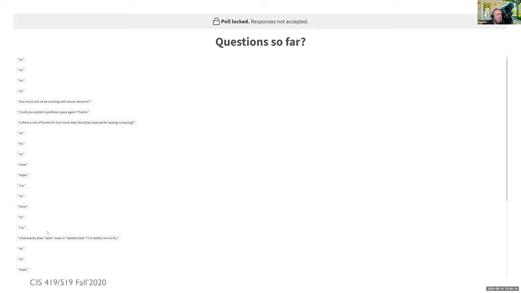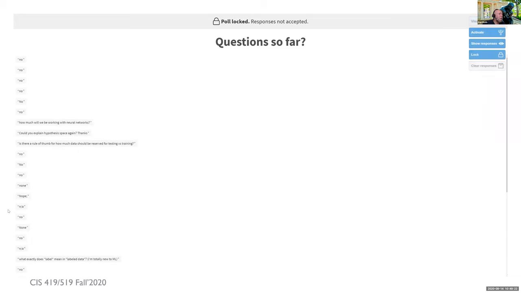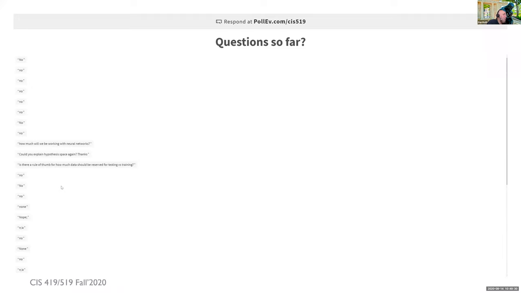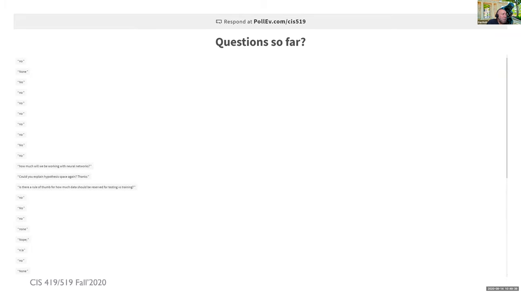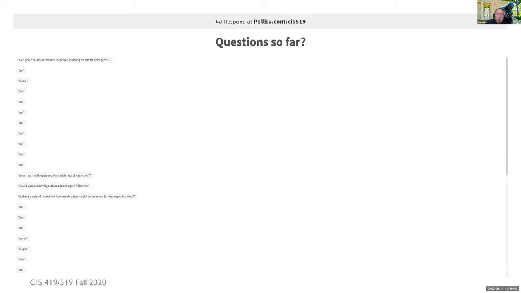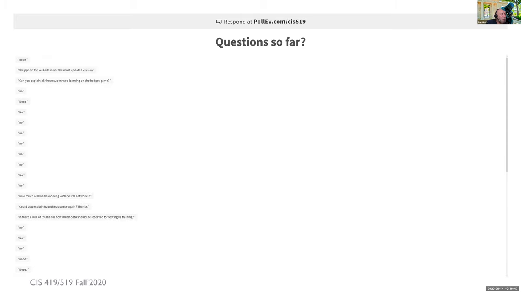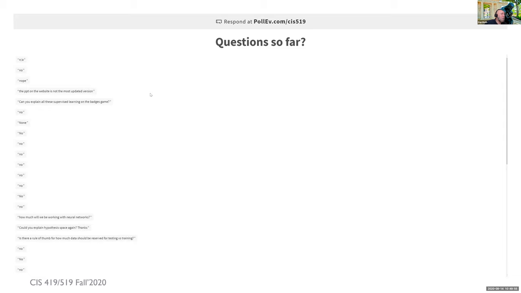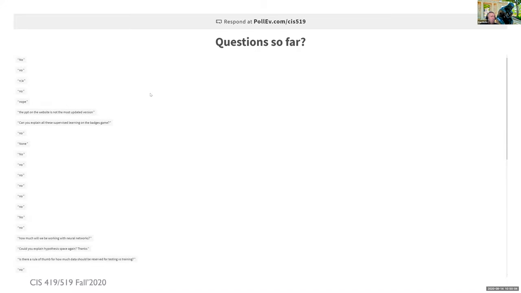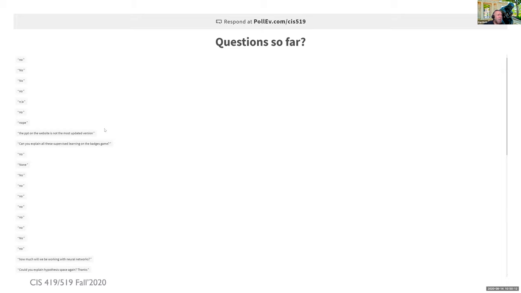What exactly does a label mean? Okay. So let's leave the question about training and test to a later time. We're going to discuss neural networks. We are going to work a little bit with neural networks, not a lot. Probably one or two of the problem sets are going to be devoted to this. Hypothesis space is really an important concept, and I'm going to go now to discuss hypothesis space. So let's just leave this and ask this question again later.